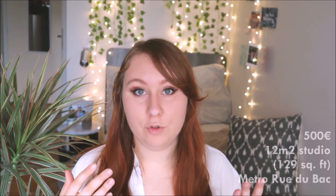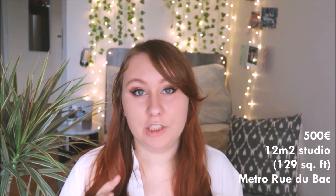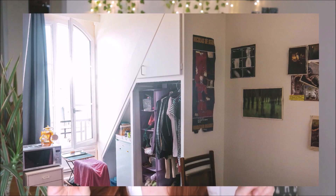So I moved to Paris from the suburbs when I just turned 18, at the start of my second year in college. Because it was a starter apartment I basically just wanted to be very close to my college and have the smallest budget possible. I ended up moving into a chambre de bonne — what we call a chambre de bonne in Paris — so it was a small studio at the very top of a very old classic Haussmann architecture building. Chambres de bonne are basically studios on the top floor, usually without elevators — in my case six floors, no elevator — and the characteristic is that the toilet and bathroom are usually shared between a couple of studios or even the whole floor.